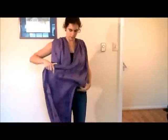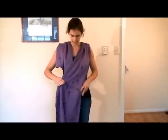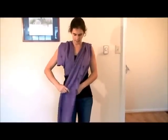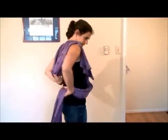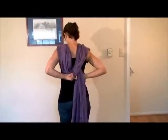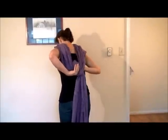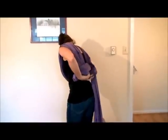I'm going to make my first kind of cross pass. I always find I have too much slack at the bottom, so I'm going to tighten the bottom a little bit as I come around, loosen the top. And then I'm going to come back here, and I'm going to reach through this little loop I made, and I'm going to tuck all that wrap I just made, feed it through there.